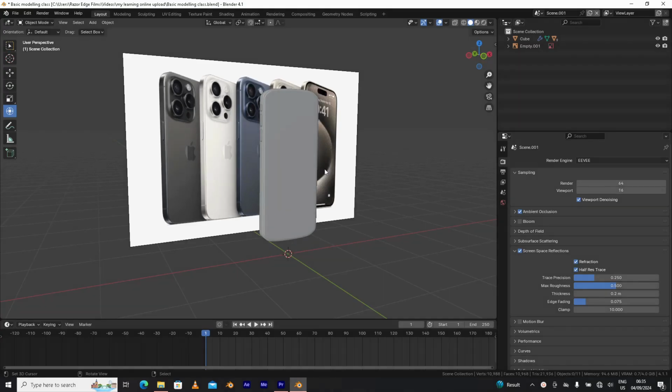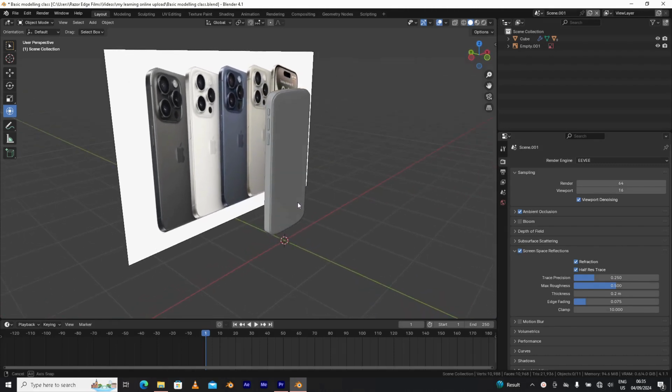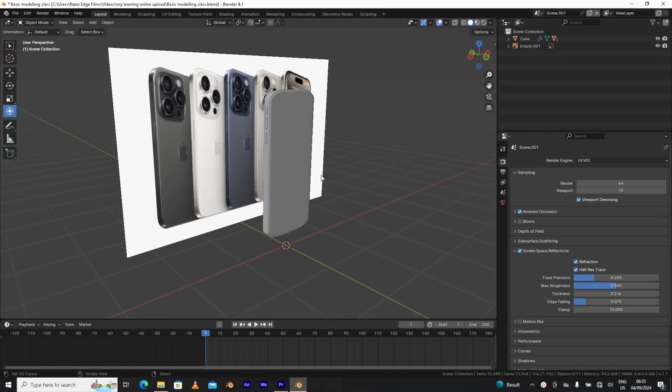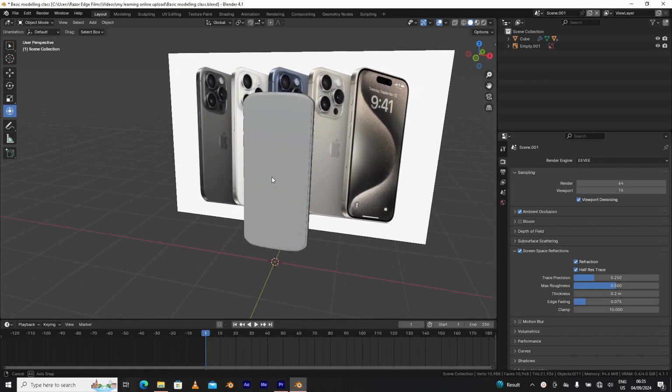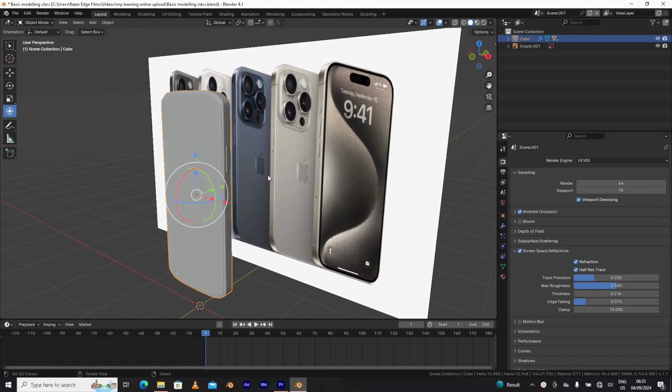All right, guys, welcome to Blender. We're going to be creating a material for the phone you're seeing here. This is the iPhone model from the last tutorial. So we'll just be assigning some materials to it quickly so that we can texture it much later.